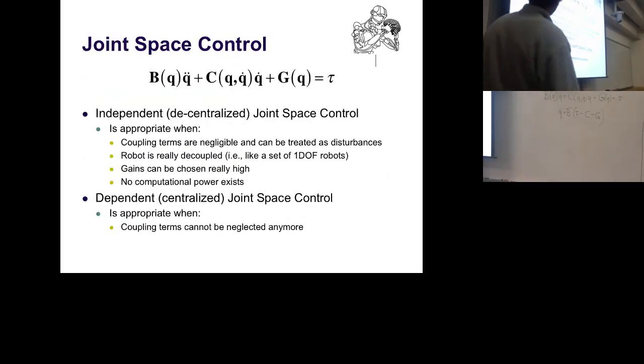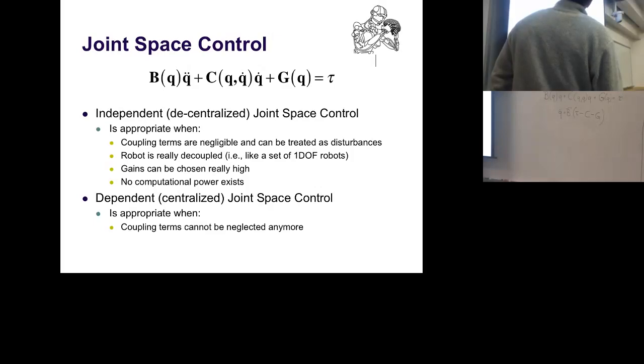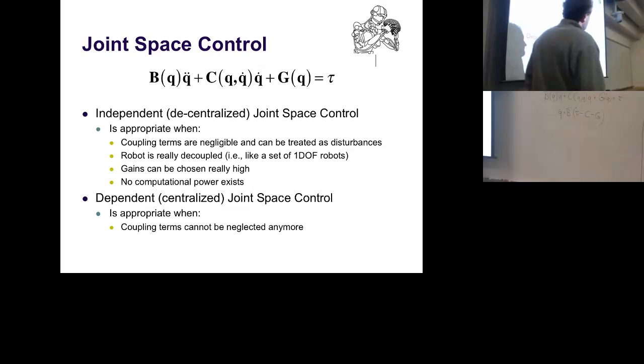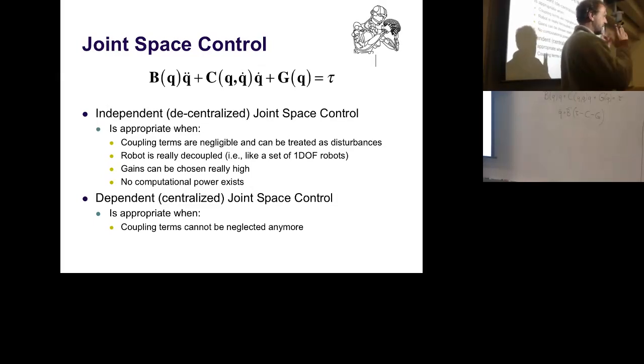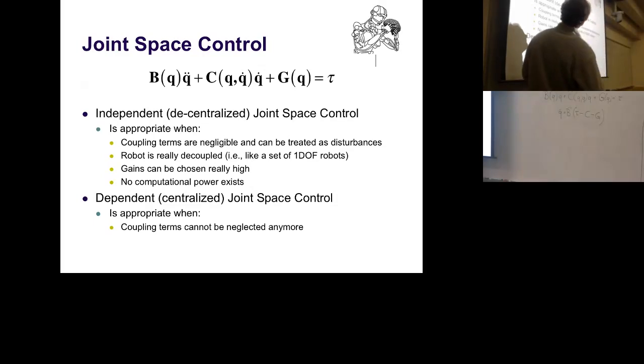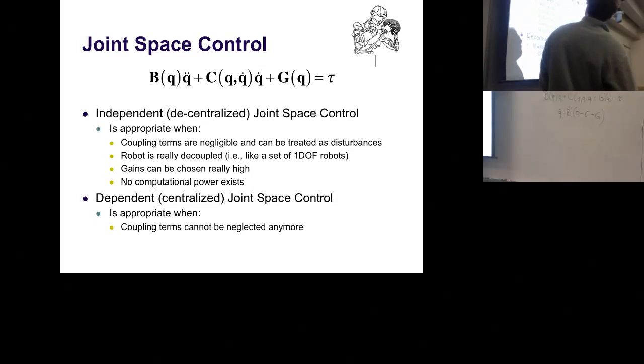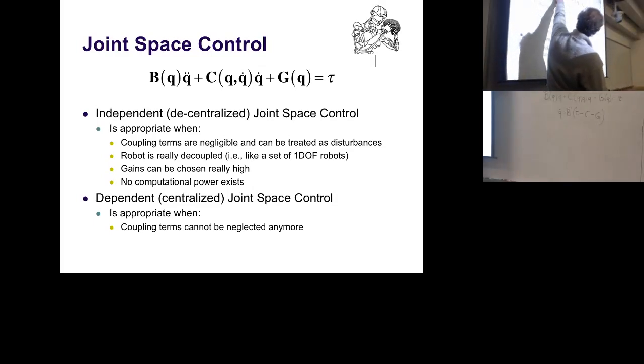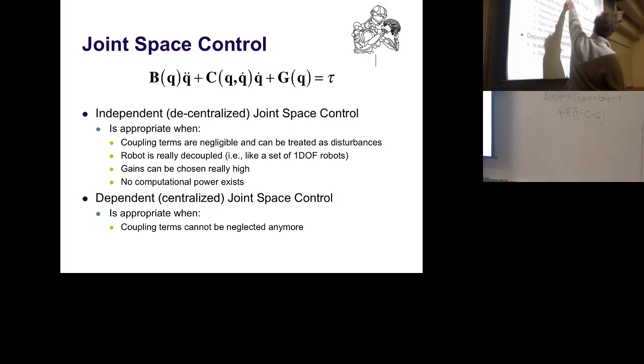Okay, joint space control. There are basically two things you can do. We're going through a little of what people have been doing in the past, because in the 80s and 90s they didn't have enough computational power. They had these tiny little processors and tried to compute a few floating point operations, and that was a problem. So they tried to simplify things, and it's still worthwhile thinking about that. The idea is that these equations are complicated. B is a big matrix, C is a big matrix if you write it like this, and G is a vector of gravity terms.